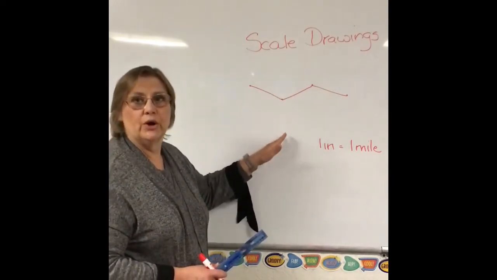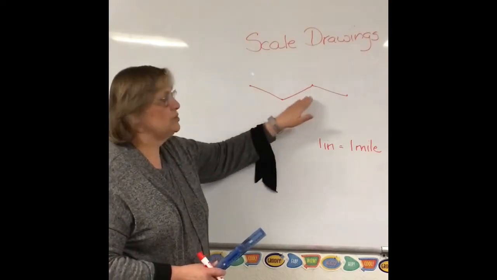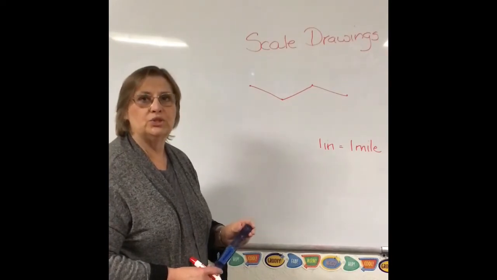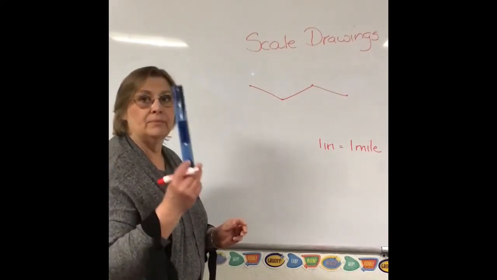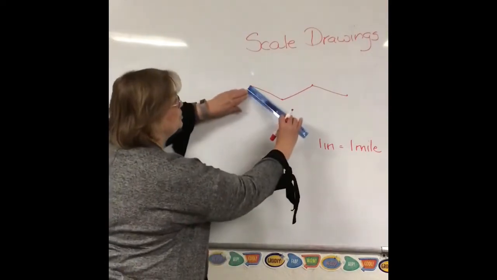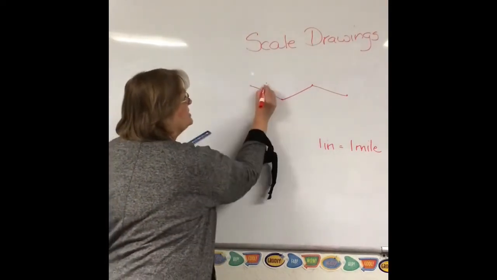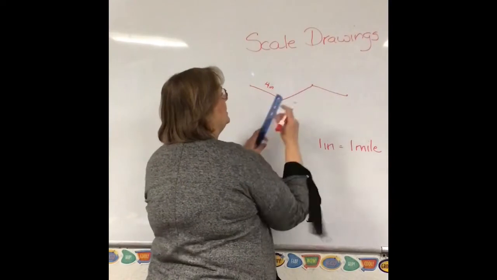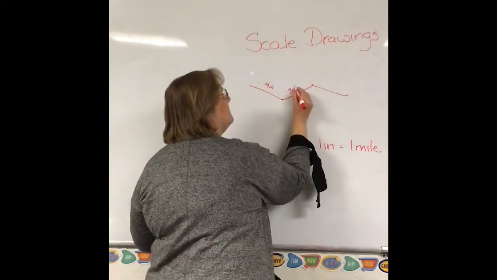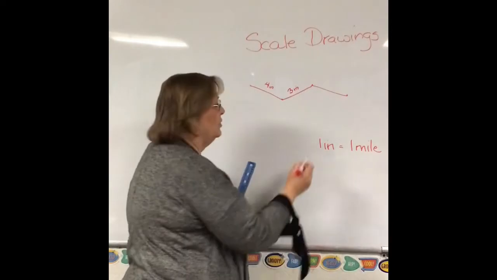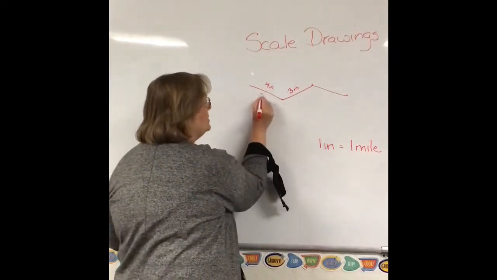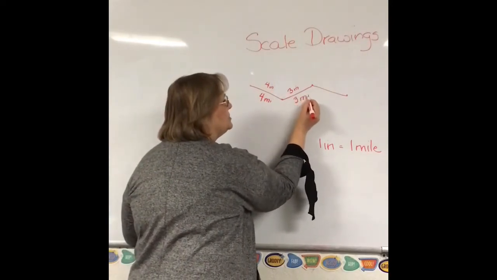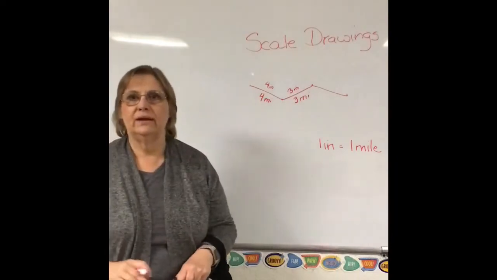When doing a scale drawing, you have a picture that you have to determine the length of that area. What you'll need is your ruler. Make sure that you take the ruler and measure from point to point. If this is 4 inches, this point to point, let's say it's 3 inches, then you look down here at the scale, 1 inch equals 1 mile, so this would be 4 miles, and this would be 3 miles. Hope that helps you out a little bit.